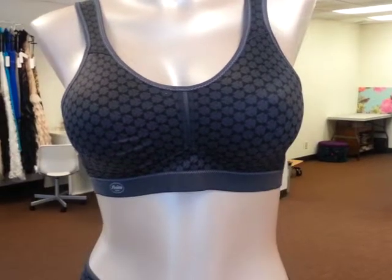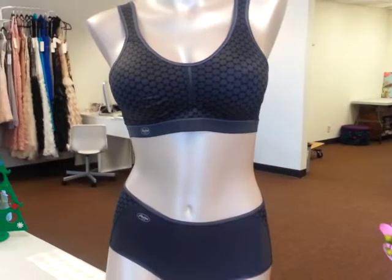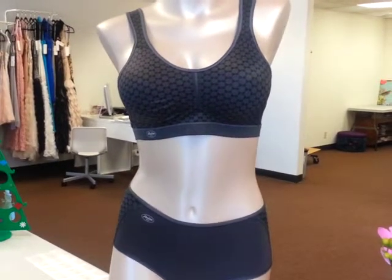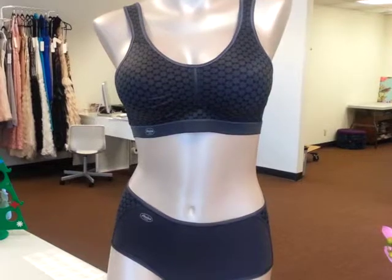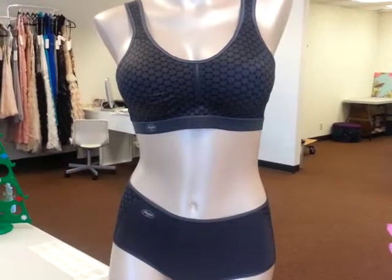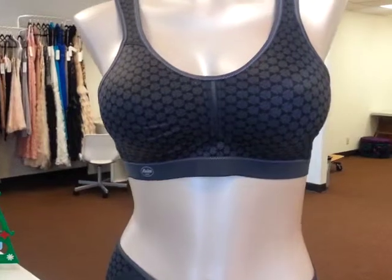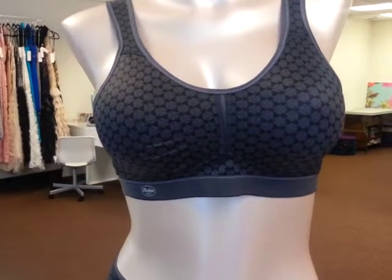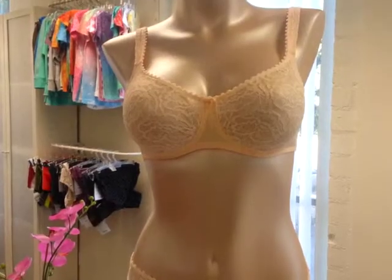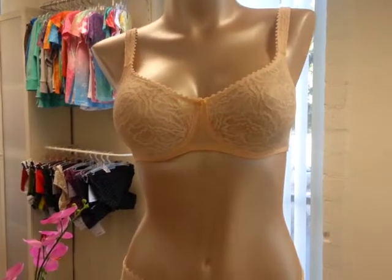Lastly, we have something here from Anita's activewear collection. I love the 3D print that's been incorporated because the pattern is actually there to give a visual depth effect. Here's how this one looks on the model. The fabric is very light, so your skin can breathe as you're sweating through your workout, and the amount of support that the bra provides is actually very firm support, but they have tons of other activewear options that offer light support as well. And if you'd like to see more styles from Anita, you can visit Anita.com. And for more of our favorites, don't forget to check out ManfoPR.com.